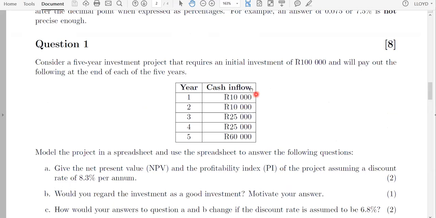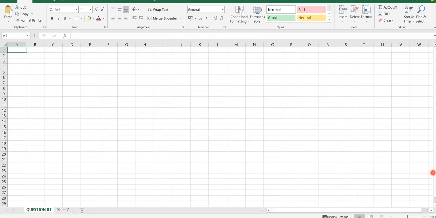If you analyze, you want to put your cash flows. There's also a year. So that is basically what you want to put. Some parts I'm just going to be copying and pasting from what I did, but I'm only going to show you how I was doing it. So in the first cell A1, I'm just going to write: calculating the net present value and the PI of an investment project. That's what I'm going to put in my cell A1.